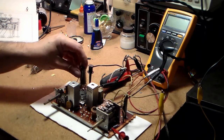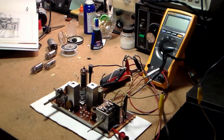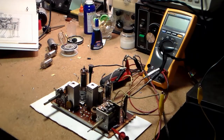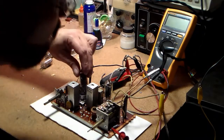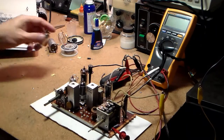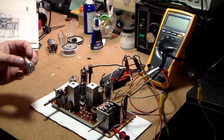50C5. Yeah. Alright. 25W4. Some solder on there. 12E6. Oh, it's our friend over here. Six goes here. Seems like it's taking an awful long time. It's not. 12BE6. Well, there's only one more slot.